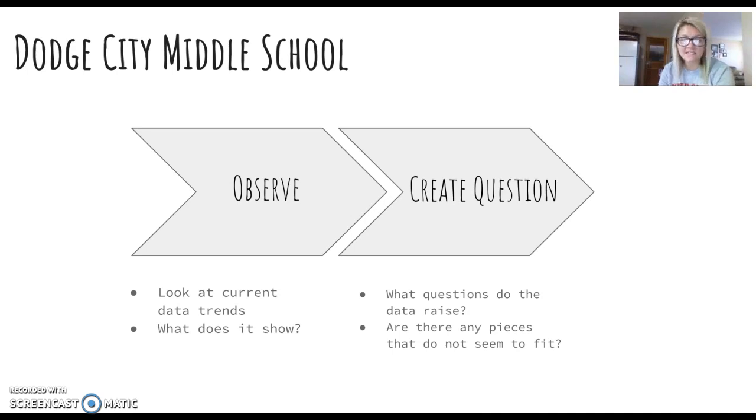First, I believe that we need to take some time and observe what our problem is in the first place. We need to be able to look at whatever current data trends that we have access to and each individually brainstorm on what it shows. For this specific step, I feel like it would be best done individually, and we would all have access to it all. I feel like it's very important that individual people have time to observe through this data and ask those questions. What do our data trends show? And think about this first before meeting with other people.